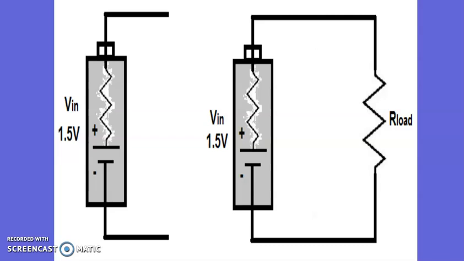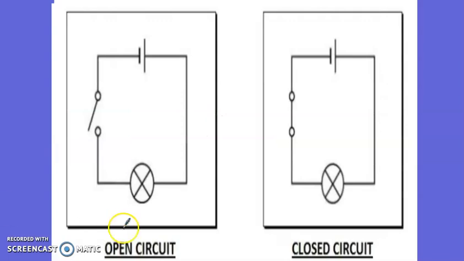Okay, so this is another picture. As you can see, one is broken and one is continuous. This one is a flow of electricity that is continuous. Okay, now this is an open circuit and a closed circuit. Compare them. Compare the flow of electricity here in an open and a closed circuit. Look at it, I will give you 20 seconds to write your answer now.